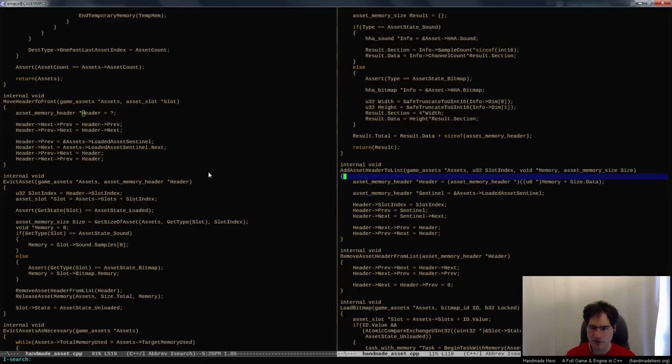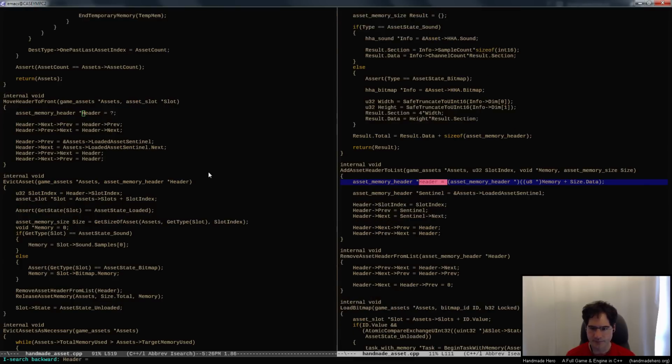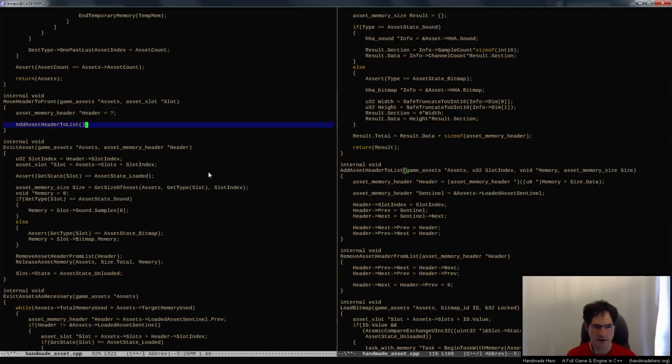Now that I look at it, you could almost envision just doing this directly, where we just call add asset header to list, because it always does add it in exactly the same way. So we could just call add asset header to list, like so, and it would just be a question of how do we get the header. So move header to front would just be this call, right? So we could do that if we wanted to.